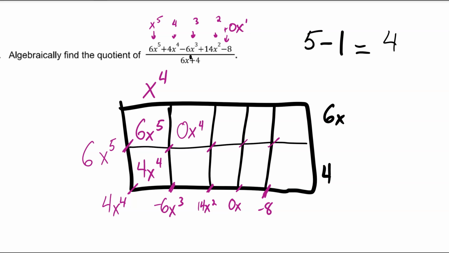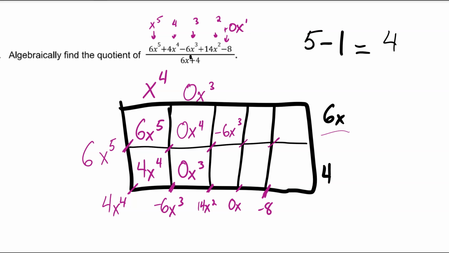And I'll keep going. What would I have to multiply 6x by to get 0x to the fourth? Technically just 0, but because I like all of my terms to be consistent, counting down in degree, I'll label it as 0x cubed. If I multiply that by 4, I'd get 0x to the third there, because 4 times 0 is still 0. And this diagonal now, I want to be equal to negative 6x cubed. So I'll just put a negative 6x cubed here, since I've got 0 in the other box.